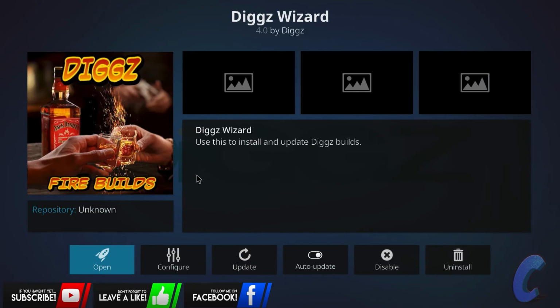Now, I'm going to open it up. Here, as you can see, guys, mine already says open. But from here, you're just going to have the icon that says Install. So, open it up, and then I'll see you there.